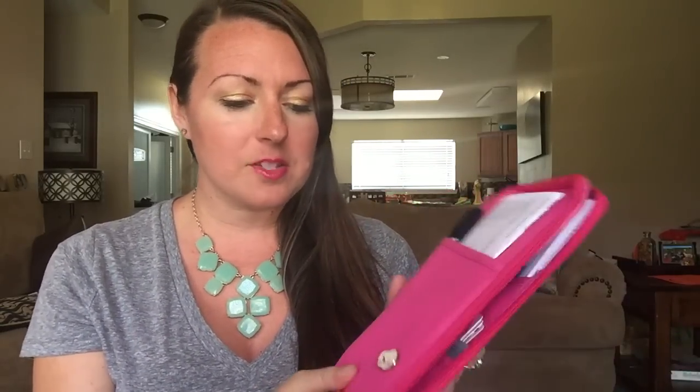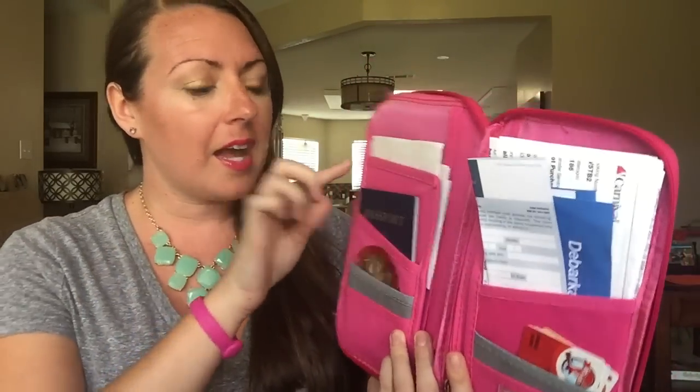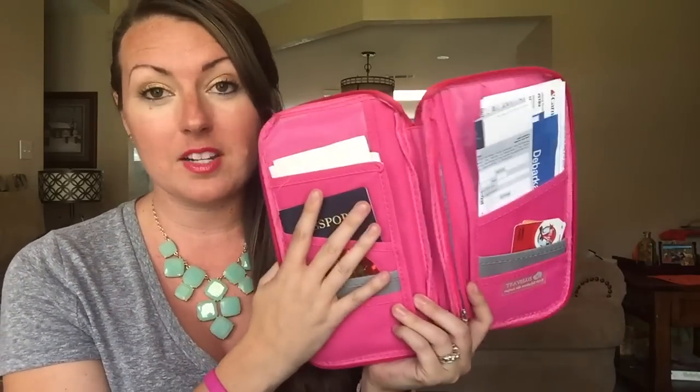Right here in the front, I make sure I have a couple pens handy as well as our itinerary — so I can check what time we're supposed to check in at the cruise port or when we're arriving at Key West. Inside it has a little airplane graphic, which looks cute, and it's a zipper pouch made of canvas. It has a ton of pockets. I put our passports here — my husband's and mine — and right behind it I have my kids' birth certificates, so that stuff is ready to go and handy.